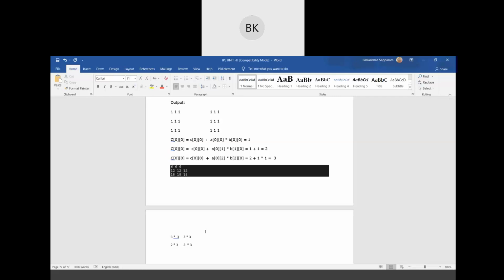That's not correct. Two matrices' sizes being equal, that's not correct. Okay, what is the proof there? The first matrix, what is the size of the first matrix? Number of rows and columns. The second matrix also having the same number of rows and same number of columns is also false.